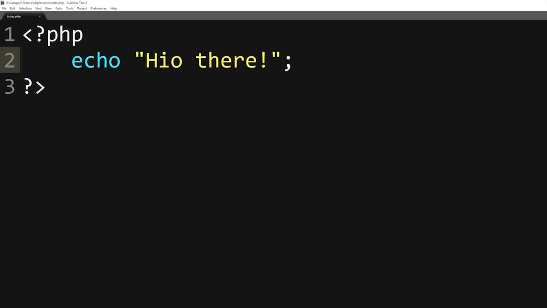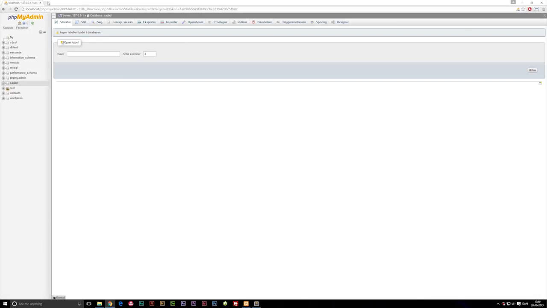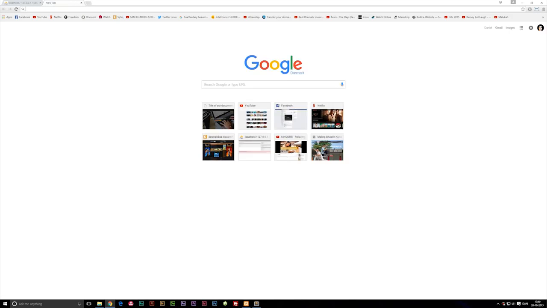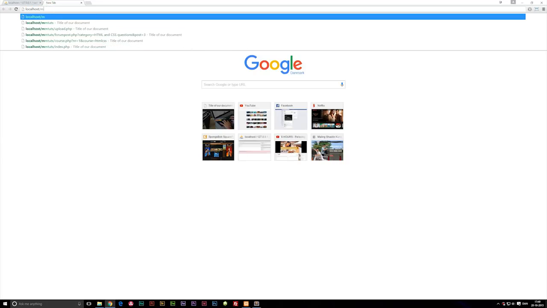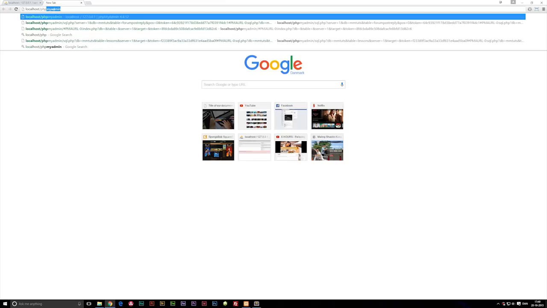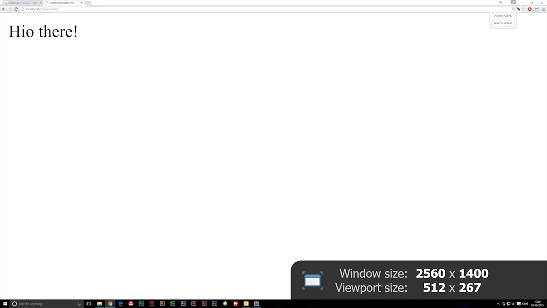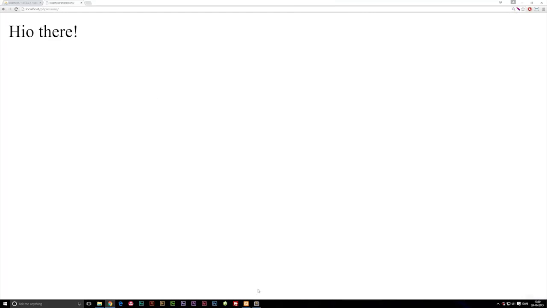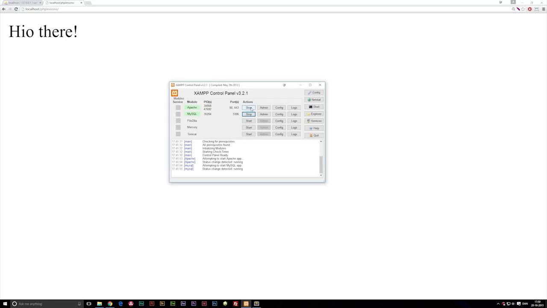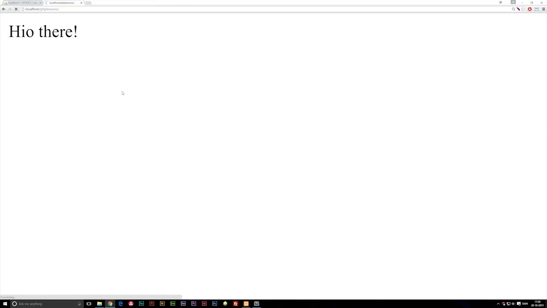Save it. You guys will notice when I do actually go into my browser, go up into my URL and type localhost/ and then the name of the folder we just created. So in my case, it was PHP lessons. You'll notice that I get some text written. Now, if I were to actually turn off my control panel and stop these servers and refresh my browser, we'll just wait for it to load, you guys will see we have no web page available. And this is why we need to have the server running, because right now we can't actually get it running.